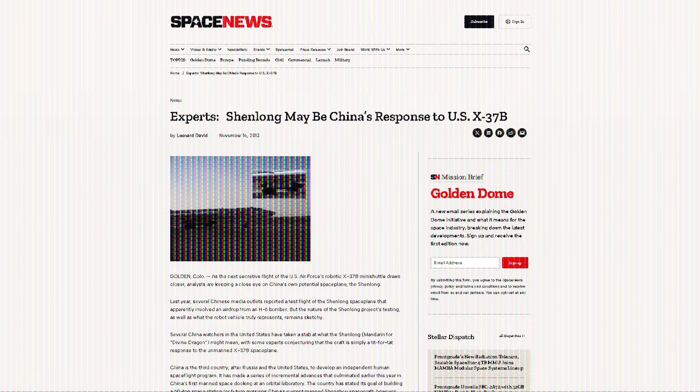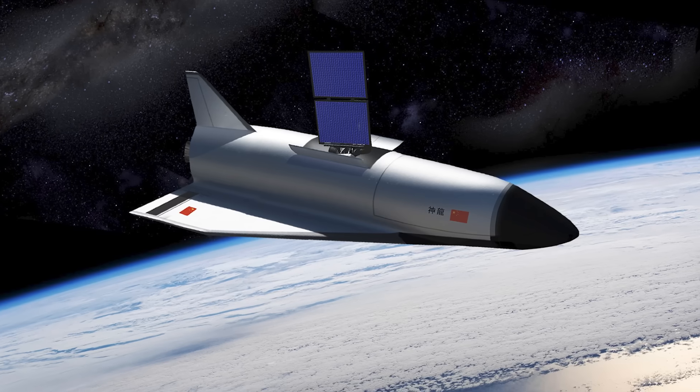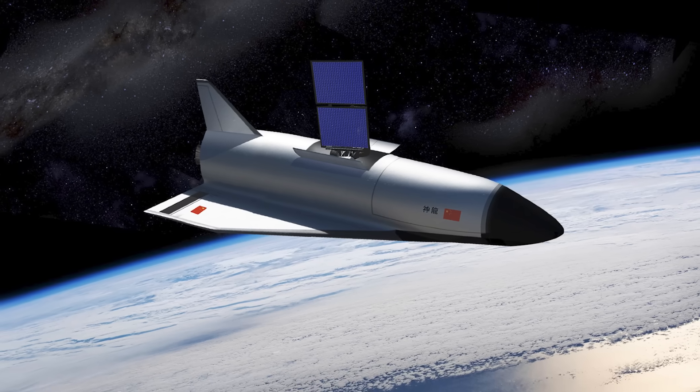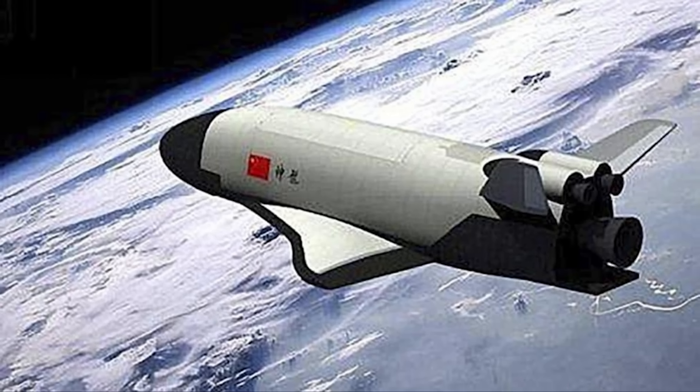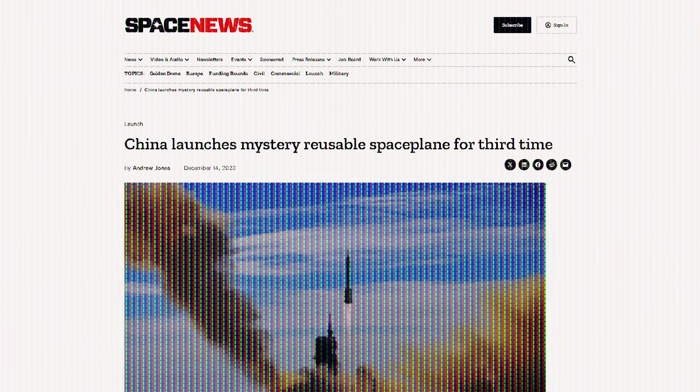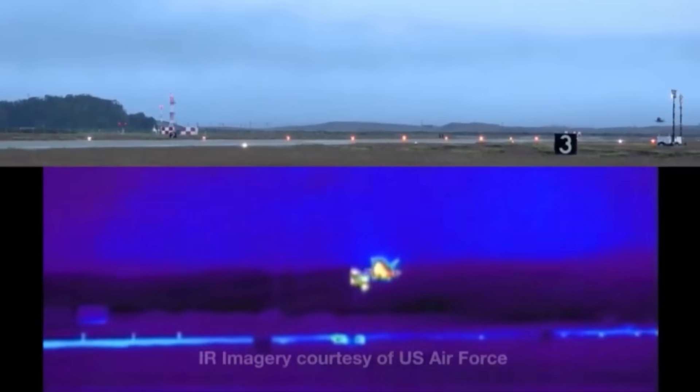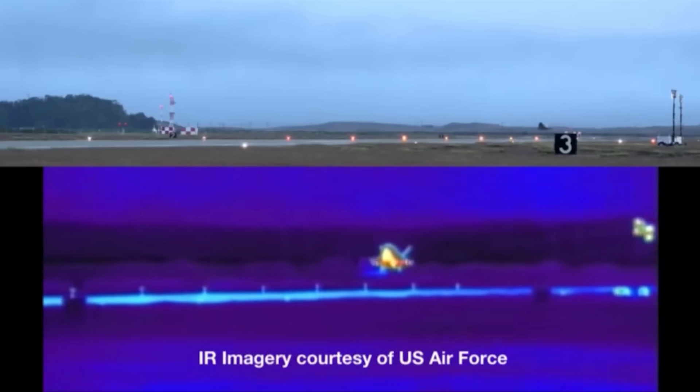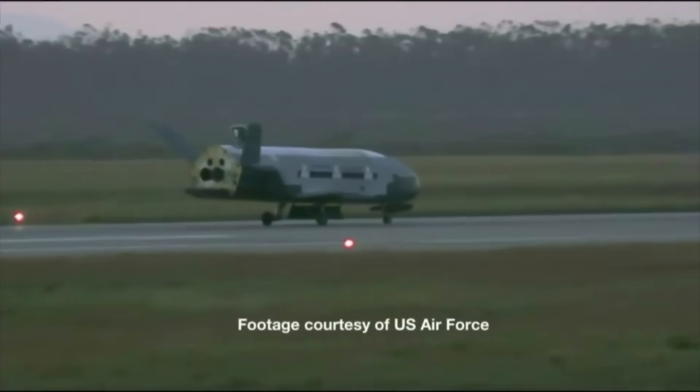Although competition is rising, the Chinese actually have their own version of the X-37 space plane. It's known as the Shenlong or Divine Dragon. It launched for the first time in 2020 and returned to land on Earth two days later. Then it launched again in 2022 and spent 276 days in orbit. The most recent launch was in December 2023, with a return in September 2024. As little as we know about the Boeing X-37, we know even less about the Shenlong, or what exactly the Chinese are using it for. Theories range from experimenting with hypersonic missile technology to basically just copying the Americans for the sake of copying the Americans. Just to show that they can.